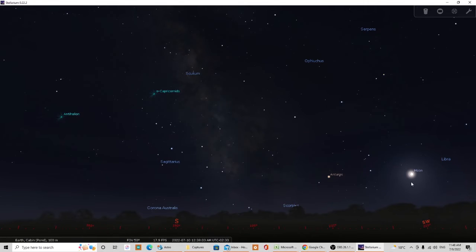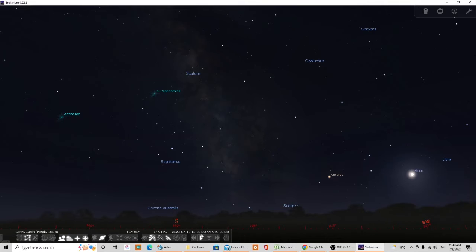When you're doing astrophotography, if you're not taking a picture of the moon, if you're taking a picture of something else, you would want either no moon at all, or the next best thing would be to have the moon directly behind you. Unfortunately, we don't have that. The moon is almost directly in front. But anyways, we can deal with that. So this shows where the Milky Way will be at 12:38 tonight.